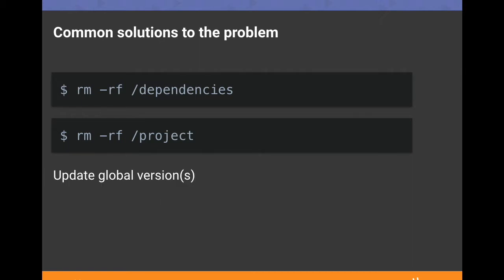Another potential solution is to update your global versions of your language runtime or your compiler. Sometimes that might solve the problem you're having with that particular project. But if you have multiple projects running on your machine that all expect a particular version of Node or .NET or whatever it is, and you update that for just one project, you might end up breaking other projects.